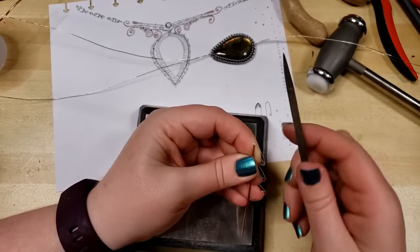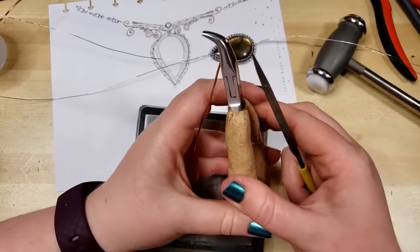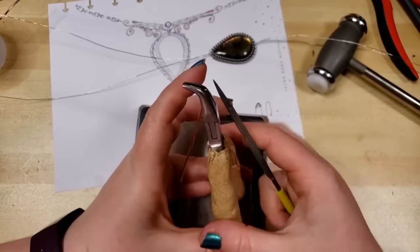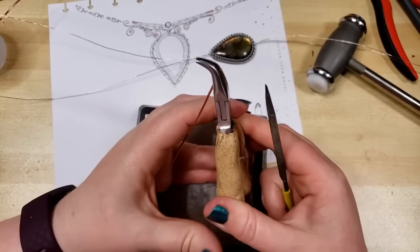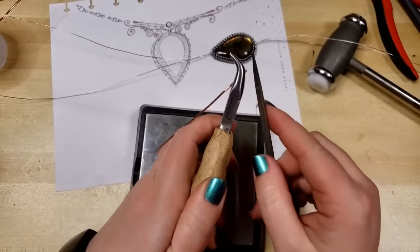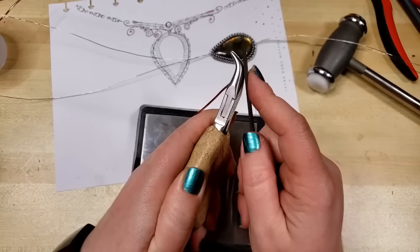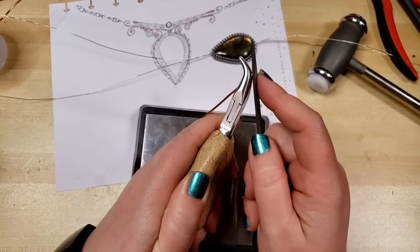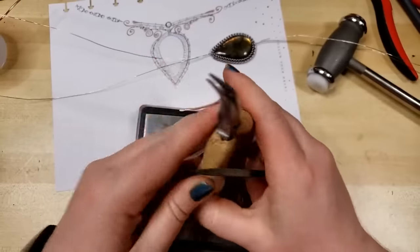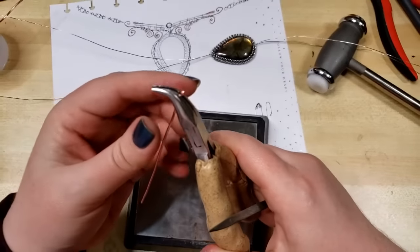You could use a Dremel or something for this, but I'm just going to hold that with my pliers. Or try to. This feels kind of clumsy because I haven't done it before, but it's okay to be new at something. It's very okay to be bad at something or clumsy, because that's the only way that we get better. Okay, so that's smoothed down.